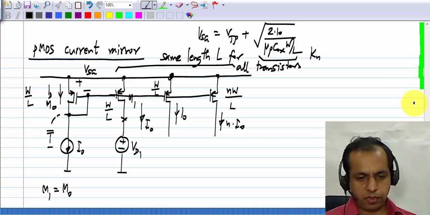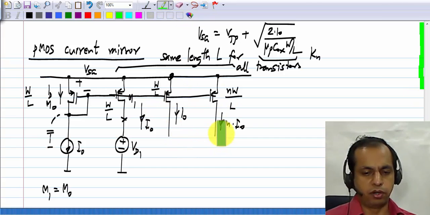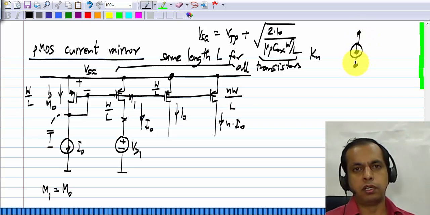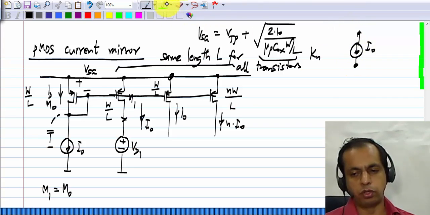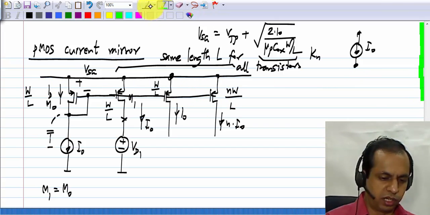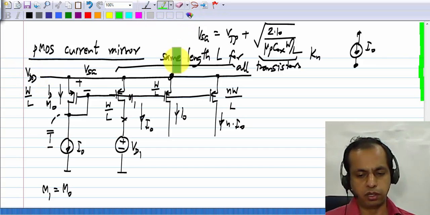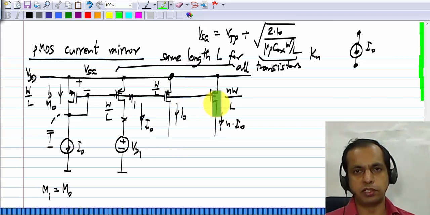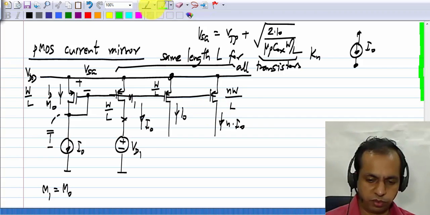Now, we have these currents, but this is still not like a current source whose both terminals are accessible. If both terminals are accessible, if you want to pull current from a node, you connect this. If you want to push current into a node, you connect that one. Whereas here, this terminal is the supply voltage, and it is not useful as a current source terminal, only this terminal is useful. So, with PMOS transistors, you can only push current into a node. What you already know is that with NMOS transistors, you can pull currents out of a node. So, if you want both, all you have to do is the following.